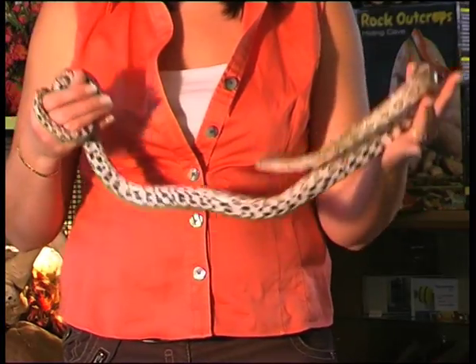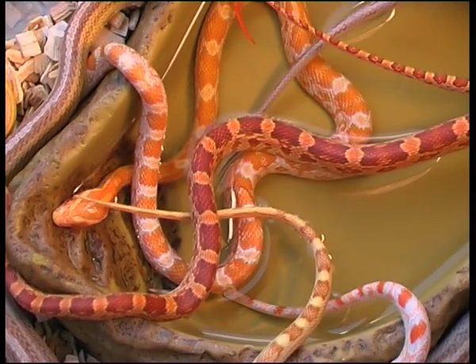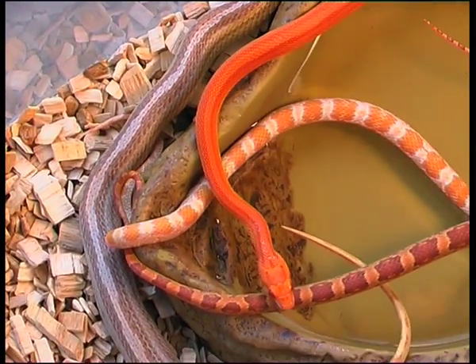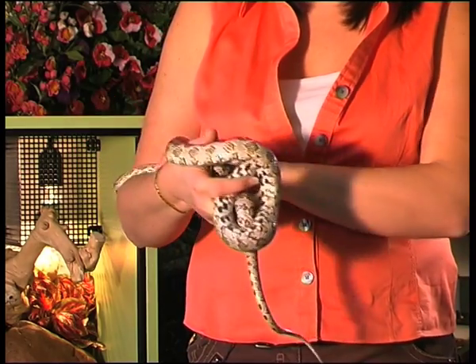Now here we've got a ghost corn, but there are so many different coloration variants now in the UK — different colour morphs — and it means you've got lots and lots of choices, especially if you're going to keep a colony. Basically we've got red rats which is the original and ochre rats, and then as it progresses on we've got anerythristic, which means it's lost its orange morph and it's all black, and amelanistic, which means it's lost its black morph and it's all orange. And then as you can imagine there's been lots and lots of crosses over time, meaning we now have hundreds of different color variations.